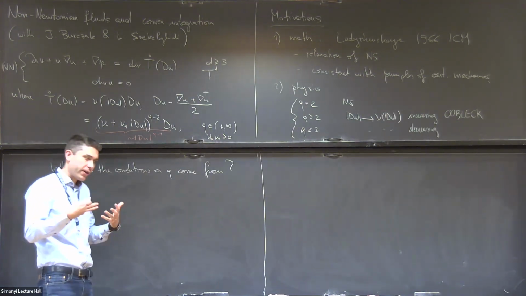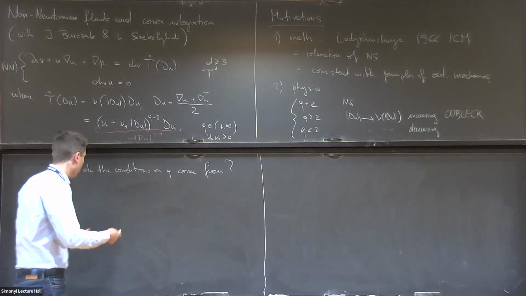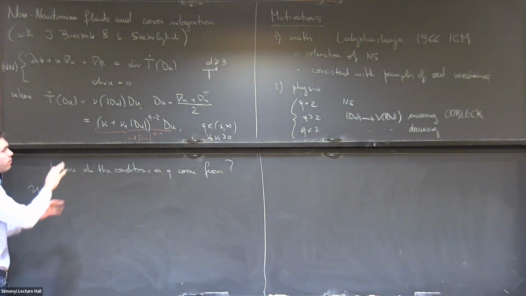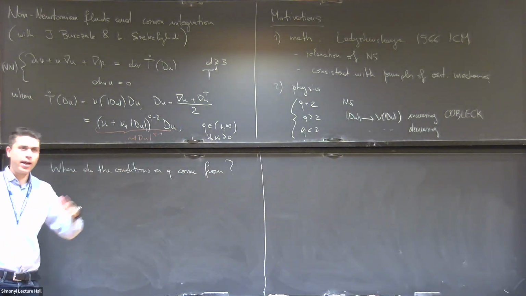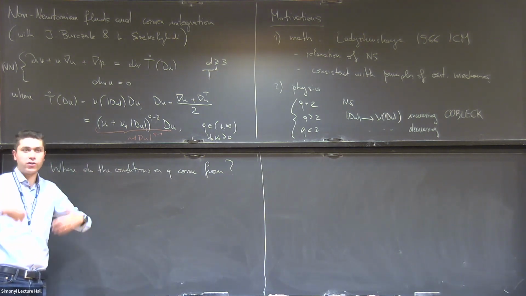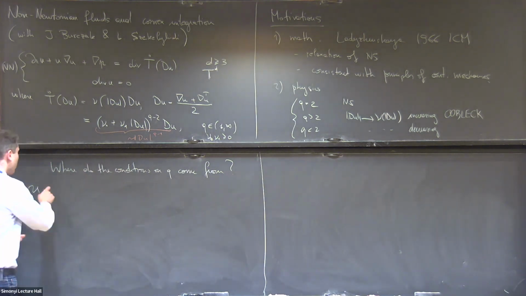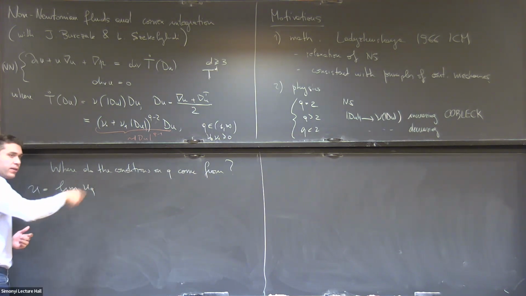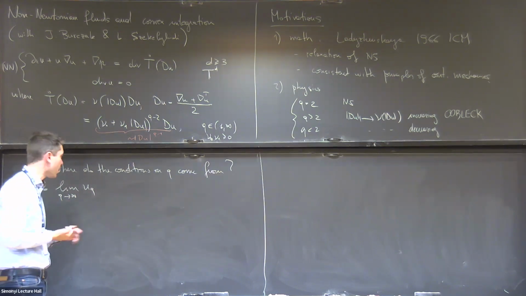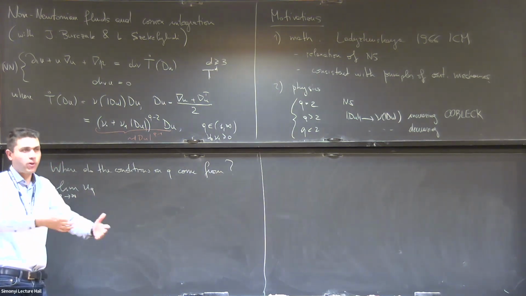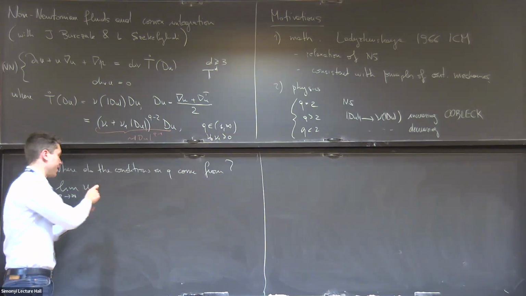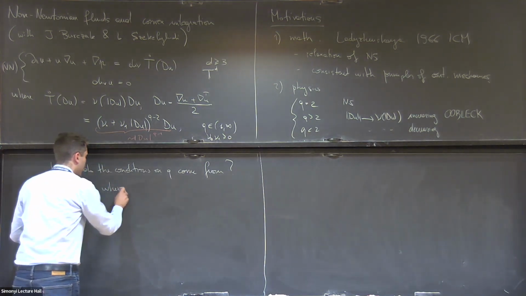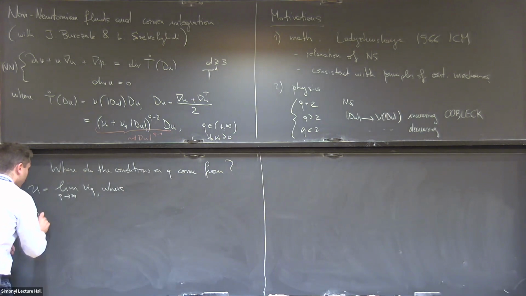So we want to construct a solution to the equation for U. The idea is that this is a non-unique solution with prescribed energy, okay, I don't care. We want to construct it as a limit of a sequence of approximations, U_q, where this q goes to infinity. So q is a natural number going to infinity. And this U_q is an approximate solution to the equation, not an exact one.